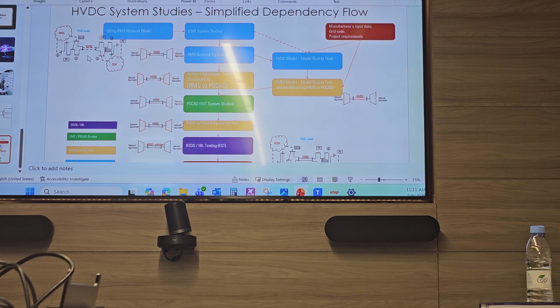And why I'm relating to studies, you will see from this flow, it is very important to follow these studies and to make sure that the HVDC, but also the renewables, will behave safely in the network and will not cause issues and this kind of stuff.